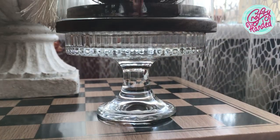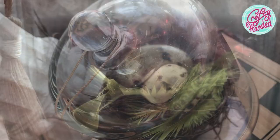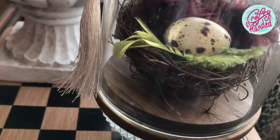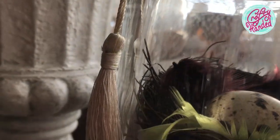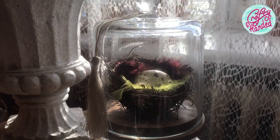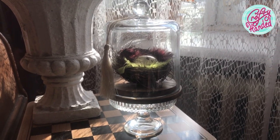This cloche is pretty tiny, so all I could fit for my spring decor was a little bird nest with a quail eggshell and a few feathers. I also wanted to tie something to the knob without being overpowering. In the end, I just used an original tassel and rewrapped the golden thread over with a cream one to tune it down. And that's all for my little cloche — I think the pedestal just brought it a few levels up. Literally.